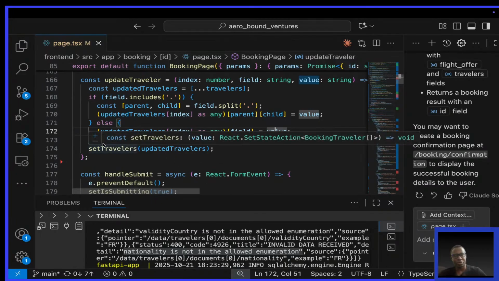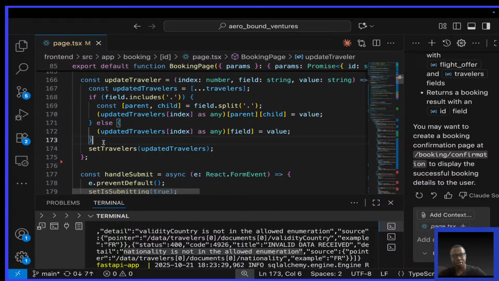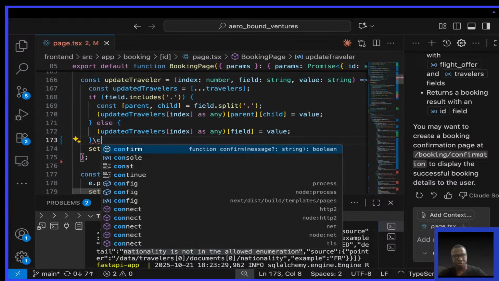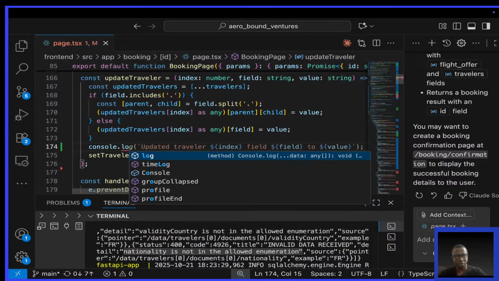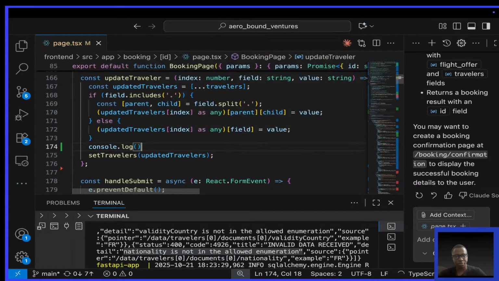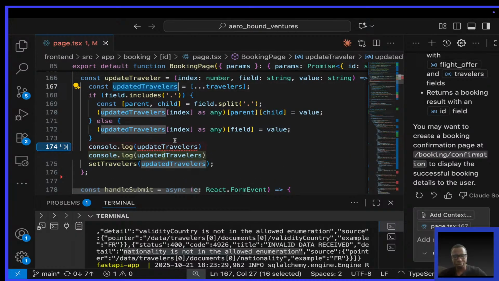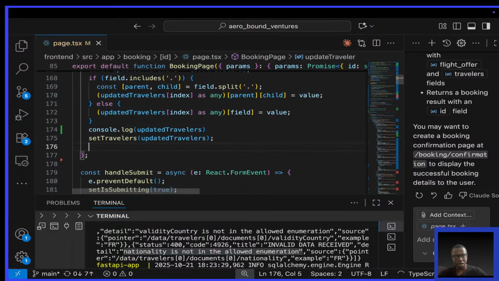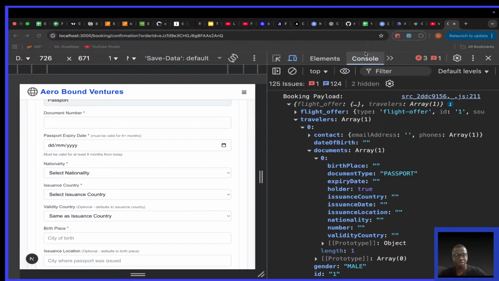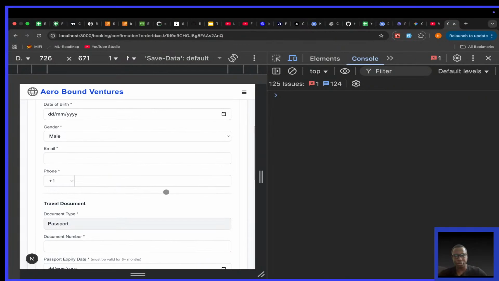So I want to call console.log here to find out what is going on, if it's actually being called. Before, I'll simply log updated travelers, like that. Then again, I log after it has been set. Clear the console. Wow, it has reset everything.